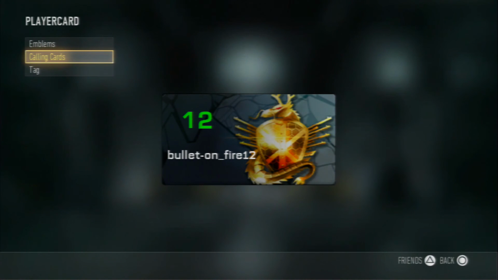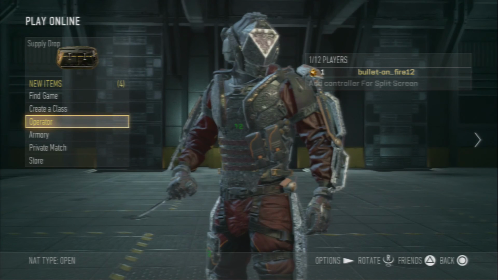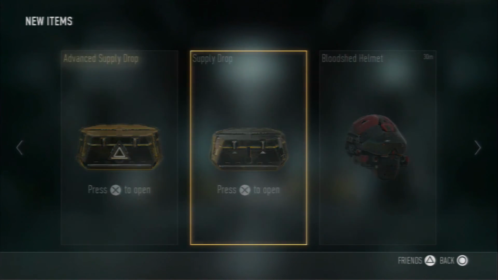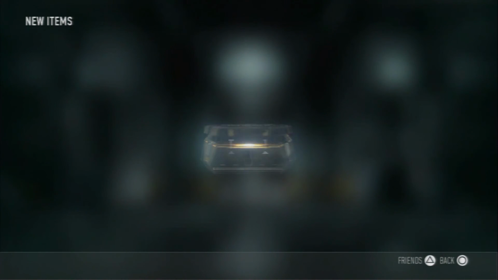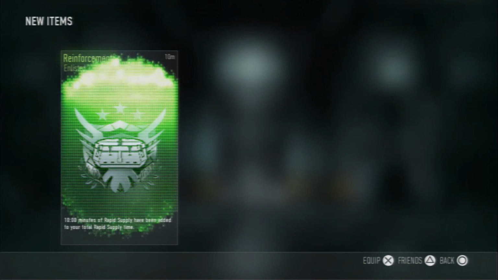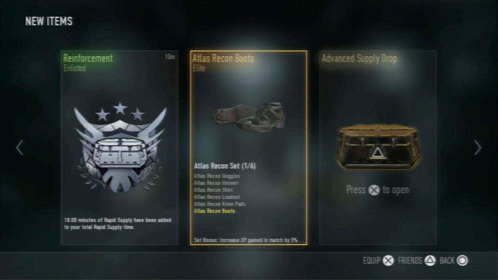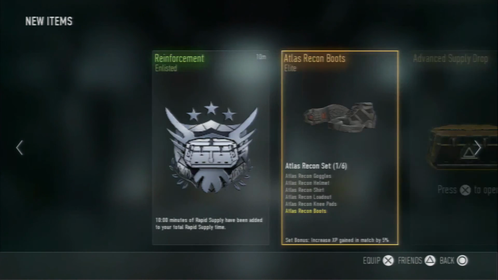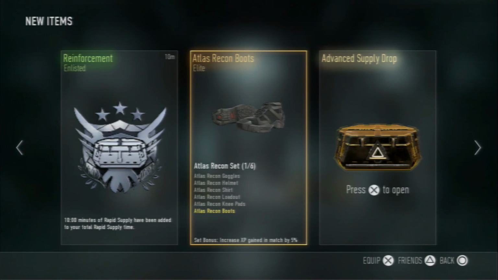Look at that. Lovely. And now to end off the video, let's open up my supply drop and advanced supply drop, but this is the one I'm going to open up first. So what am I going to get out of this one? Okay. Elite! Okay. I mean, that might help me get something, but unfortunately the 10-minute ones don't really do much unless it's double XP.